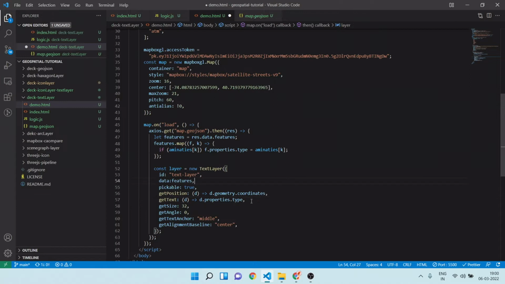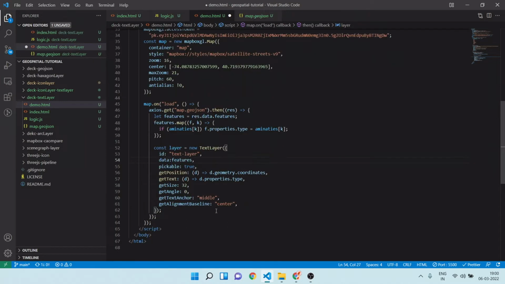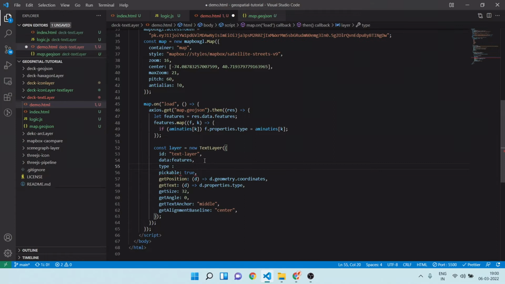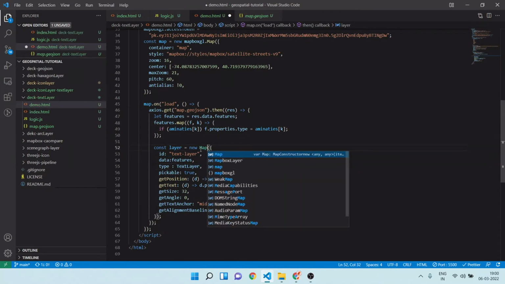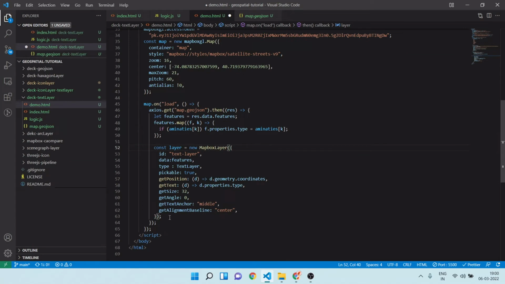Okay, so with this our layer is ready, and I will add type as TextLayer, and again I will make it my Mapbox layer. Okay, so our layer is ready. Now I will add this layer inside the map. Okay, make it capital. Okay, so with this we are done.